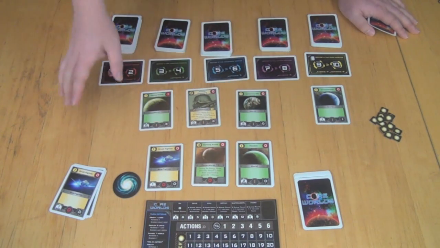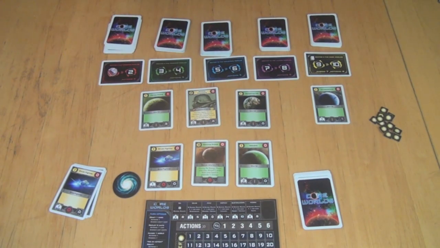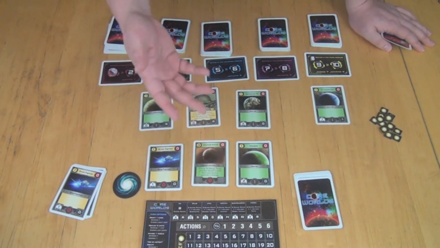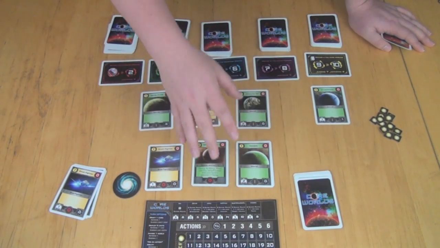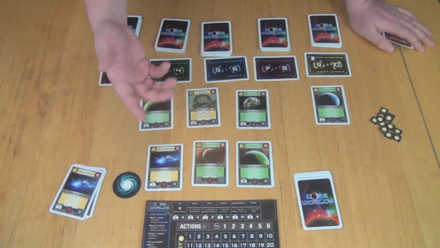The last thing you can do with your cards is as an action abilities, which are things that are printed on cards that say as an action. Essentially, that card would be played from your hand, or if it's already on the table, use that ability, remove the action, and pay whatever other costs are associated in order to use it.